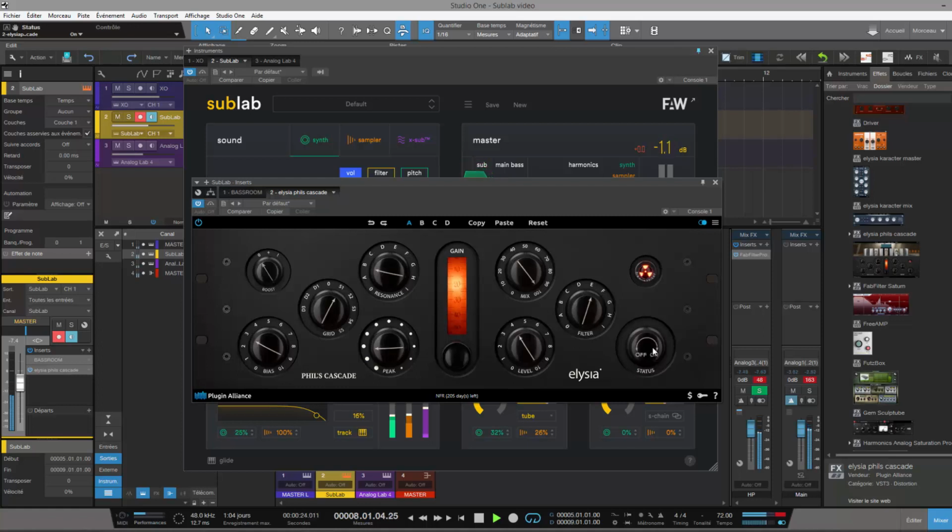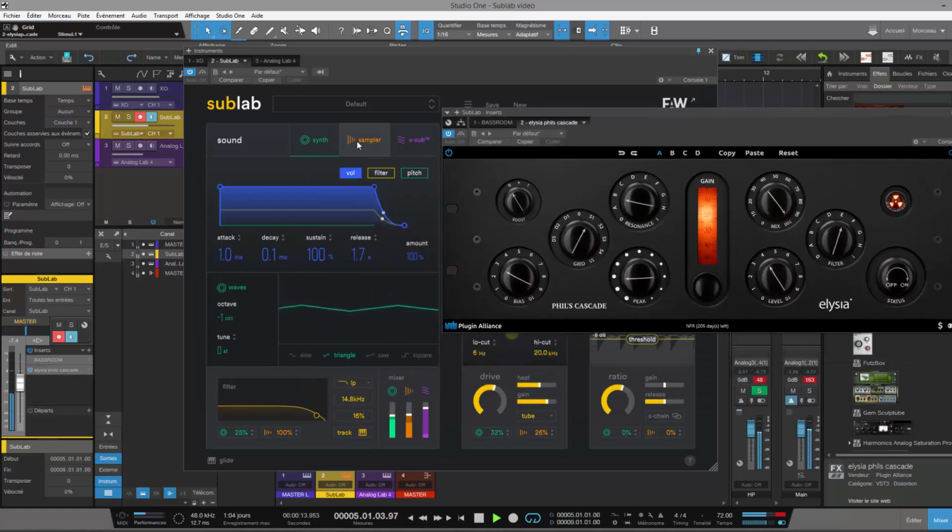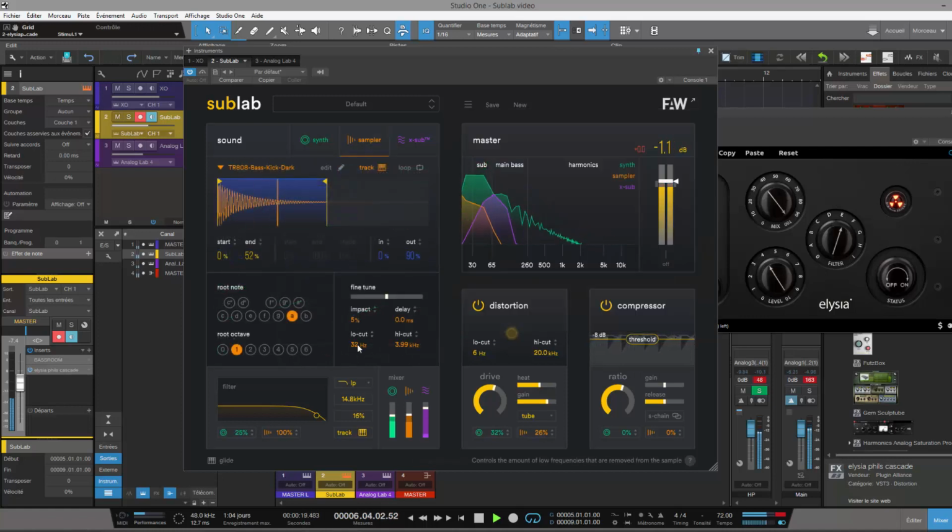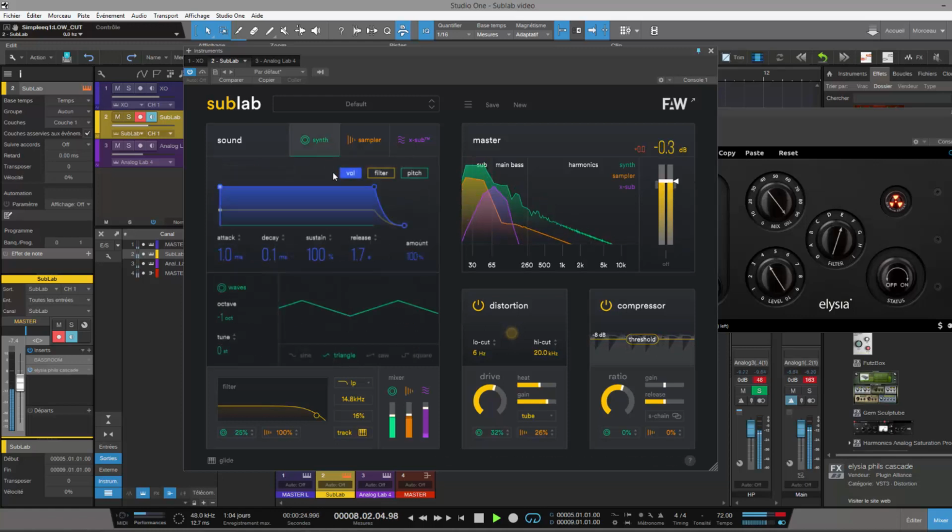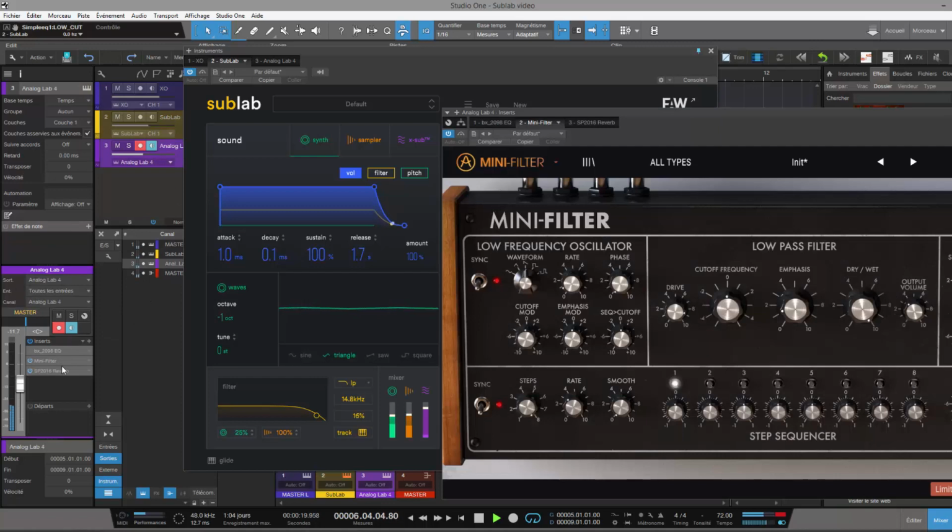Now, I want to bring back some here. Now, yeah, it's beefy right now. Okay, I can bring back now the filter in here for the sample for example here. Okay, for the synths here, I think we're good here. Okay, let me just put like a mini filter here.